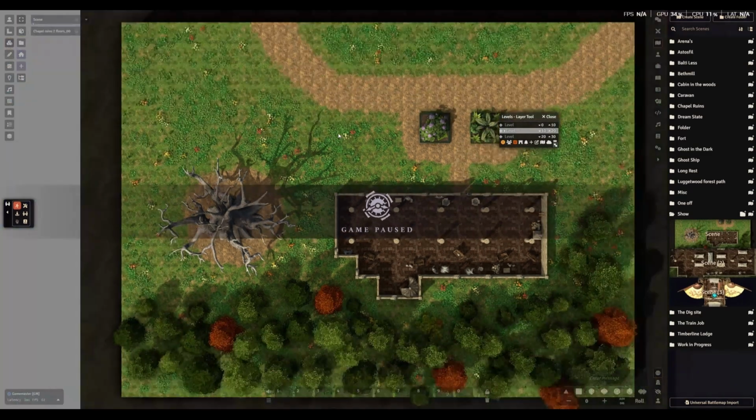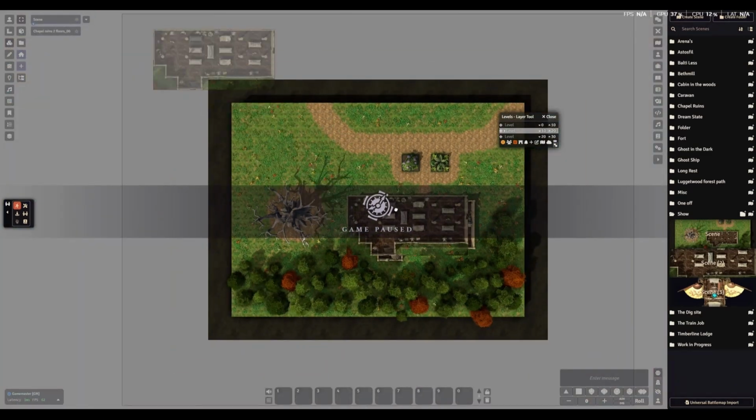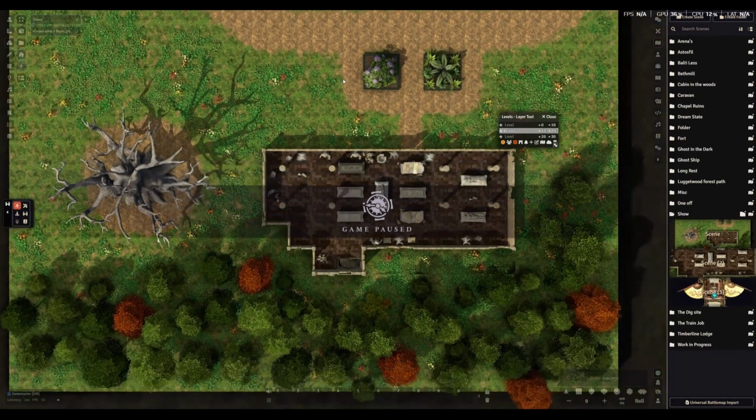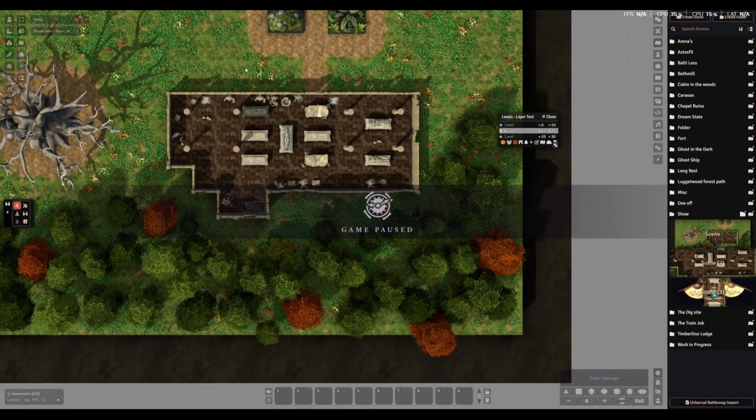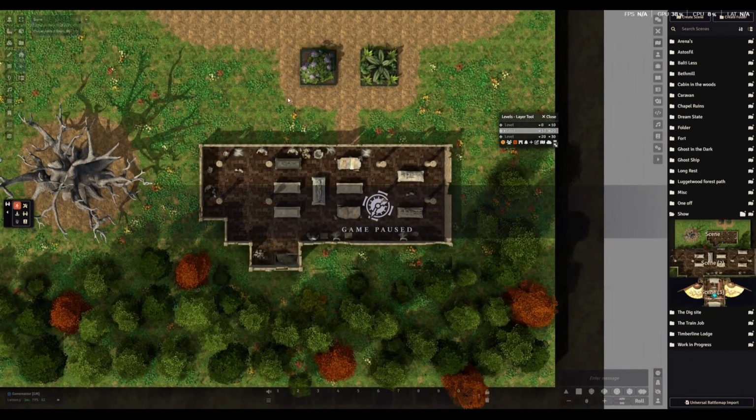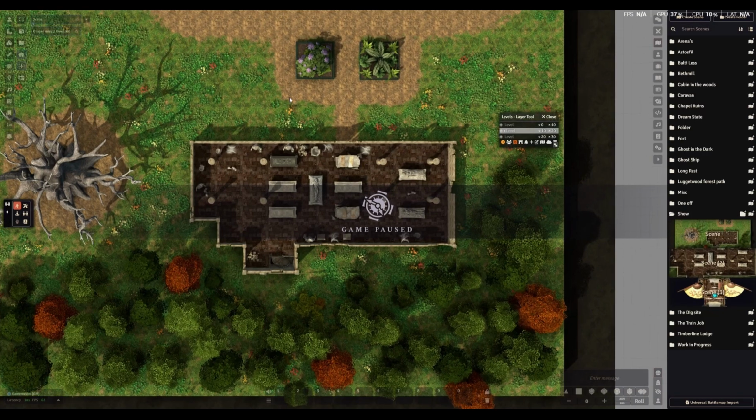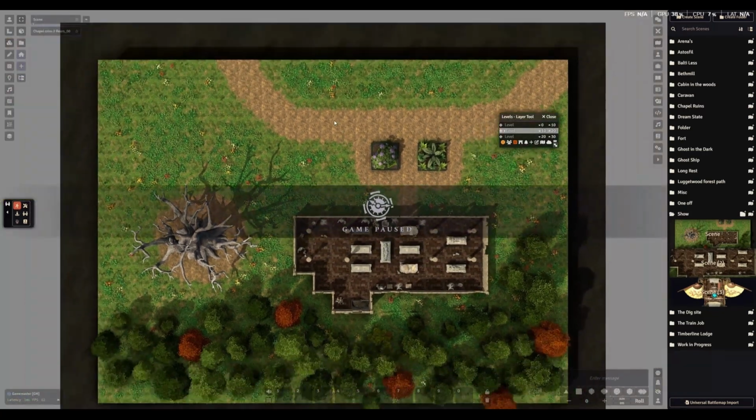Second level, I'm going to click and drag my scene onto it. Zoom out. It's going to be here somewhere. There it is. And I'm going to click and drag my second floor on top of the first floor. Now, as you can see, this second floor is simply the cutout from the JPEG picture that Dungeon Alchemist produces when you export it as a Foundry thing. So don't use your JSON files, just the JPEGs.